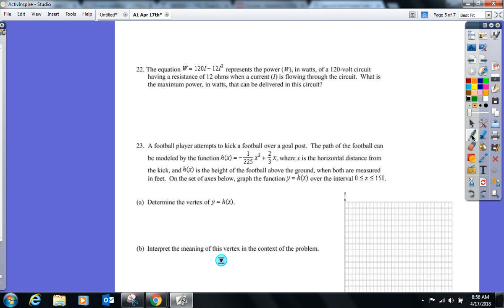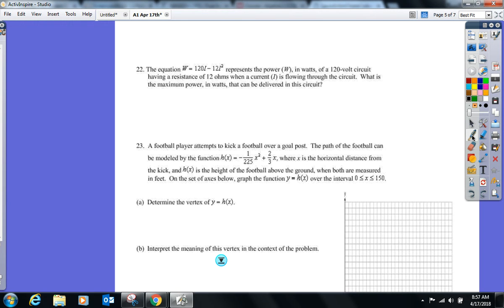Maximum. First thing I find is the x value. Anybody remember how I find the x coordinate of the maximum? My axis of symmetry. All right, now let's find the axis of symmetry of this one. But, whoa, be careful. Anybody know why this could get a little tricky? Caitlin, why is this a little tricky?